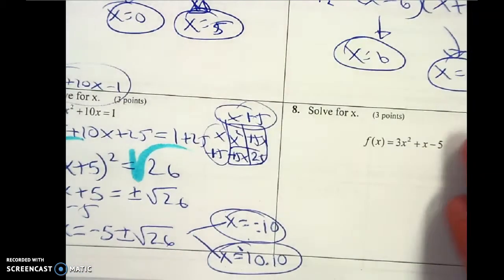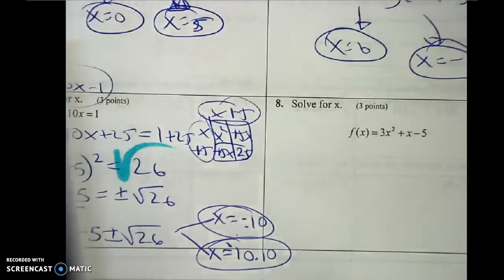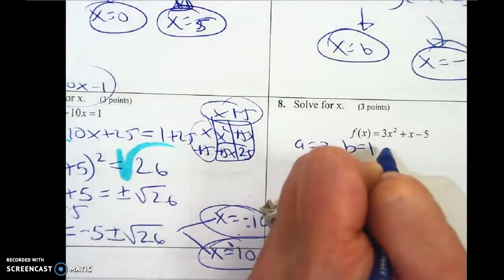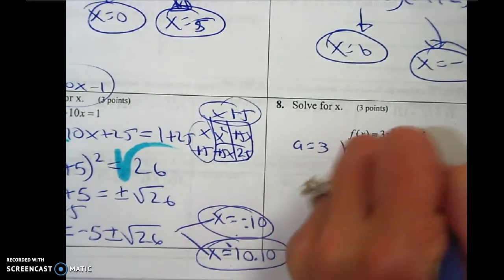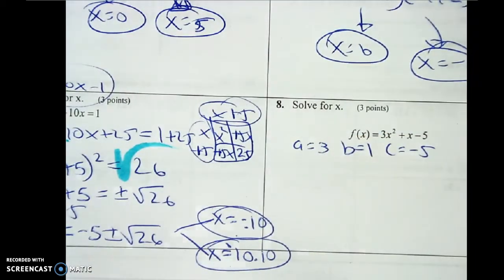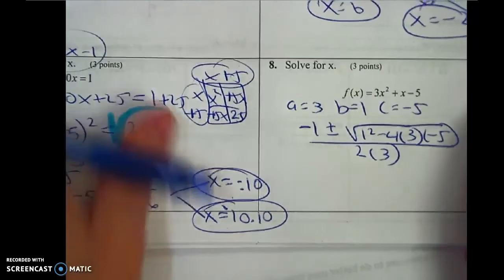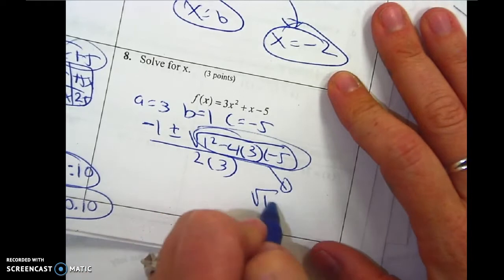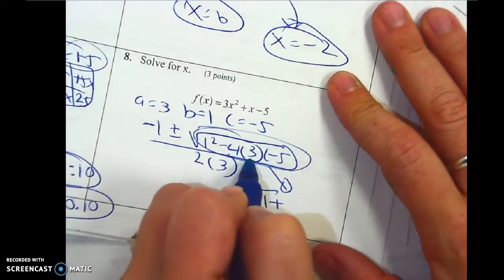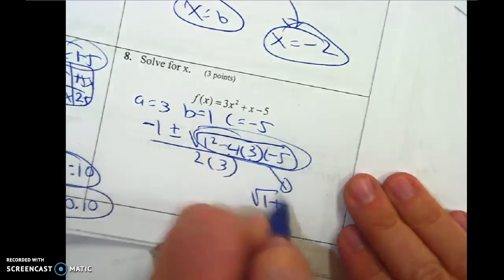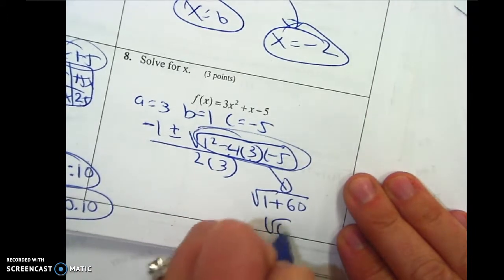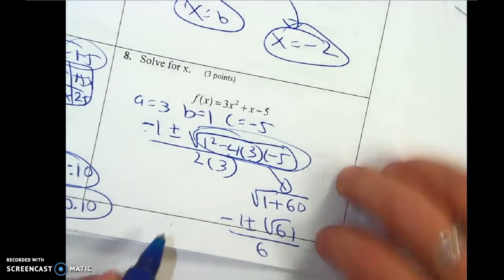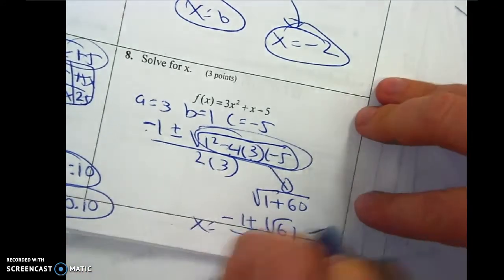All right, let's do the last one. The last one I have no choice, but I have to do the quadratic formula. Okay. So let me pause it, I'll complete the quadratic formula, and then I'll just show you the answer. So I set up the quadratic formula. I'm going to simplify this. Is the square root of 1 plus 4 times 3 is 12, times 5 is 60, and a negative makes a positive. So rad 61. Now I'll throw in the negative 1 plus or minus over 6. But of course I need to split it.